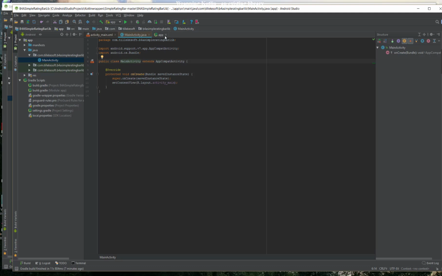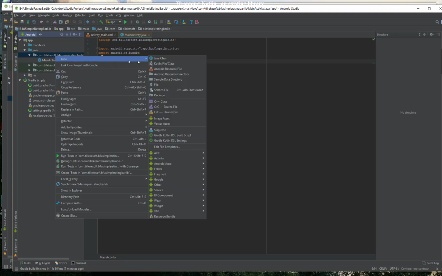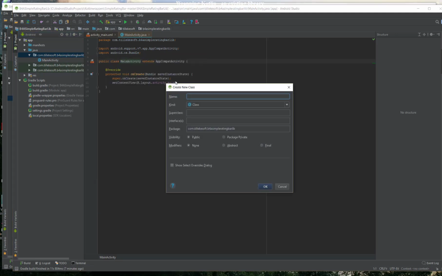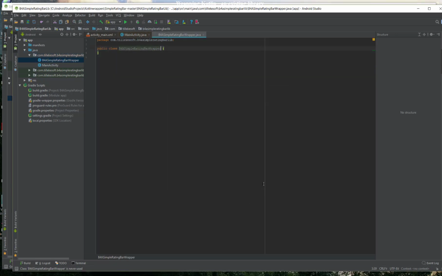So what I'm going to do, I'm going to create a wrapper Java class, and I'm going to call it B4A simple rating bar wrapper, and I just create it. What I normally do, I write end of class just to be sure.